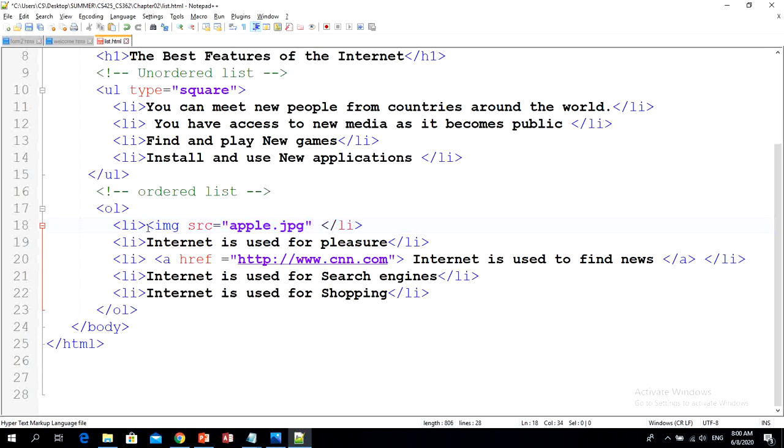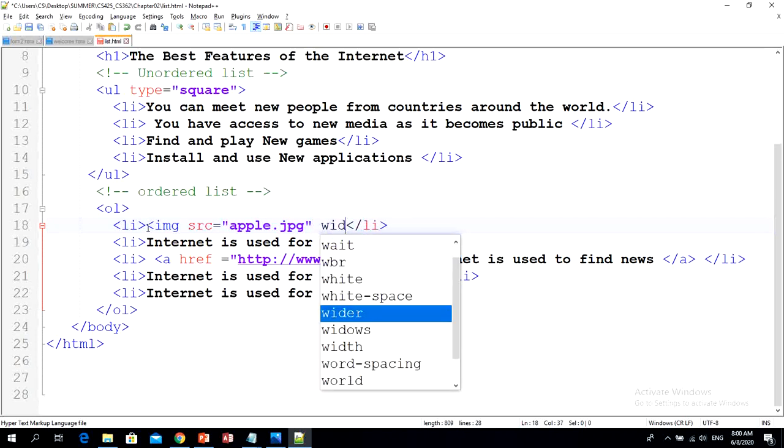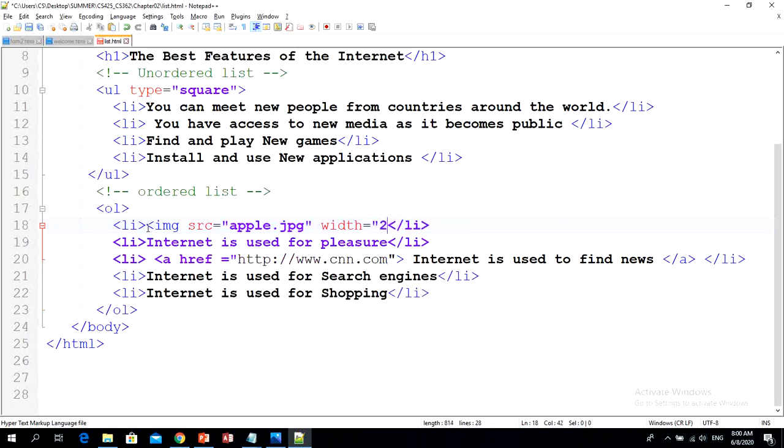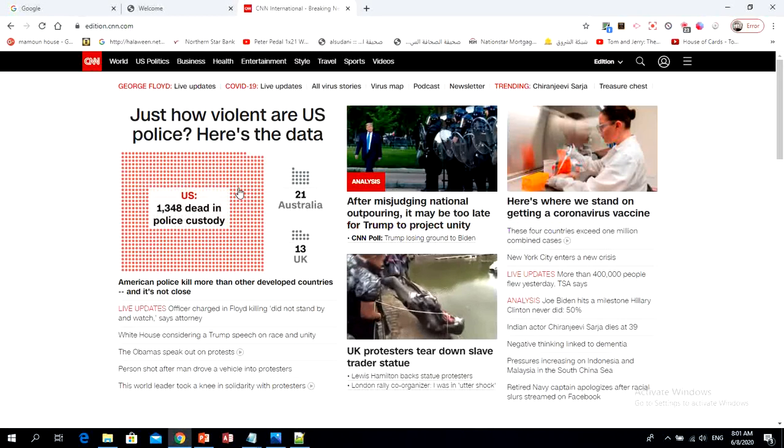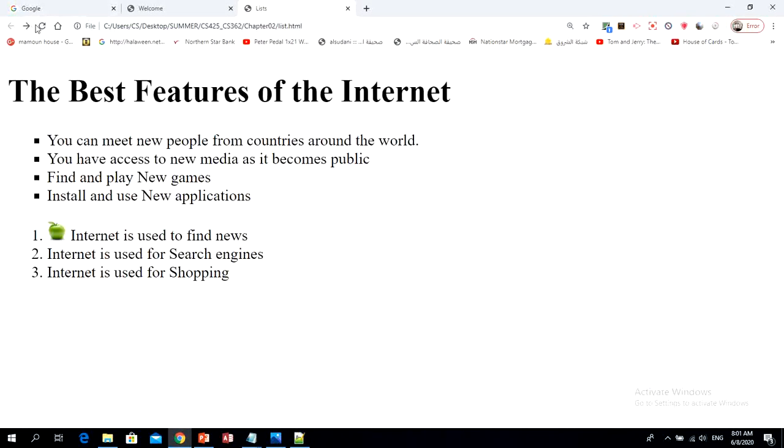and then I would like to put the width very small because I don't want to make it big here in the list. Width equal, say, 20, and height equal 20 pixels. Okay, so I can actually have this one include, instead of a text, an image. If the image is in the same location where this file is, let me go back here and refresh.